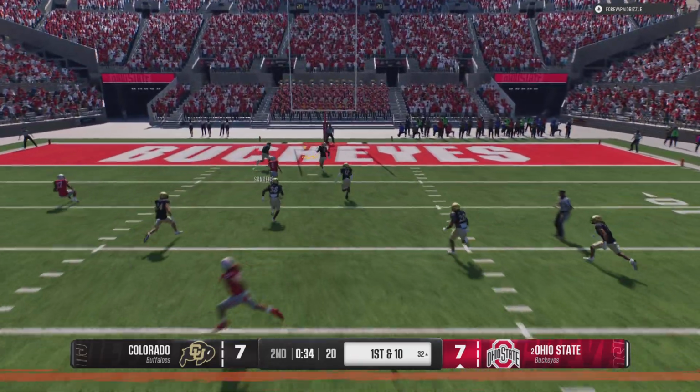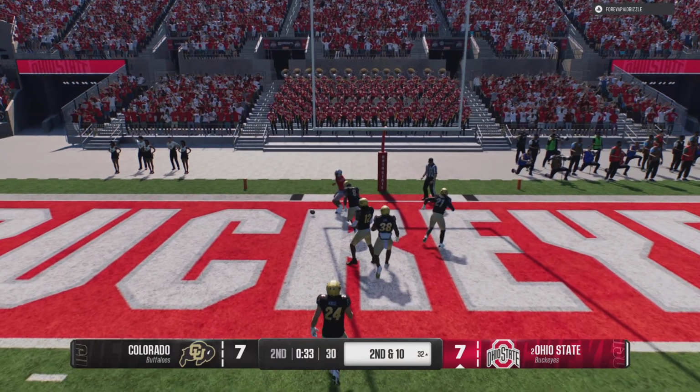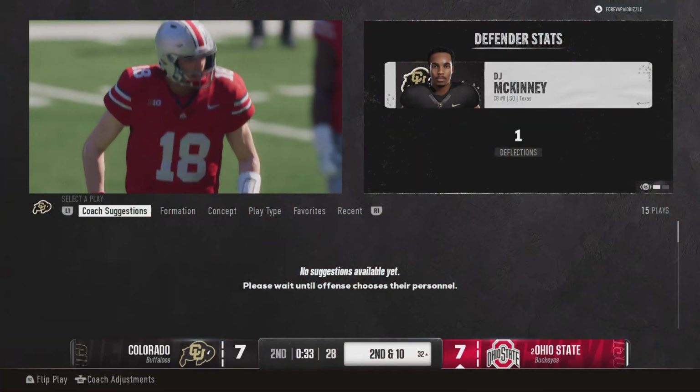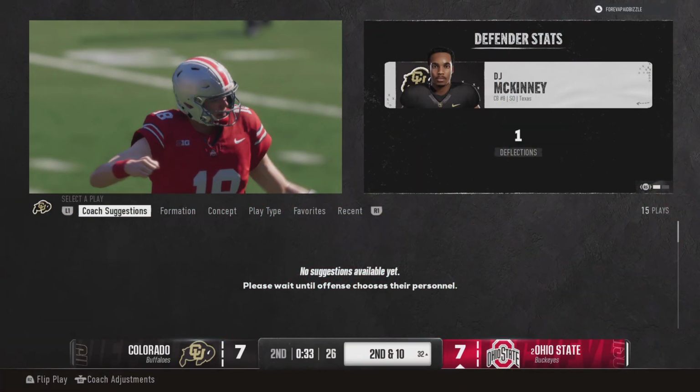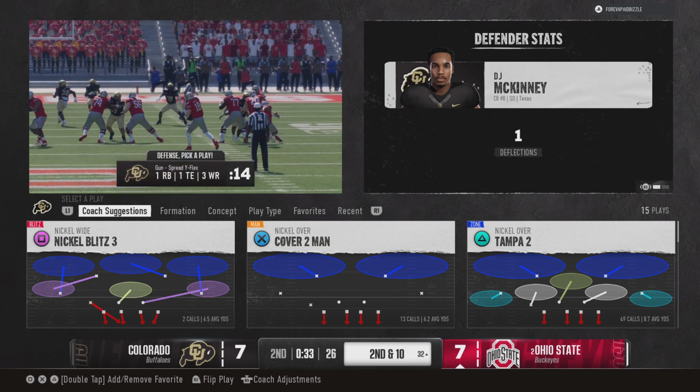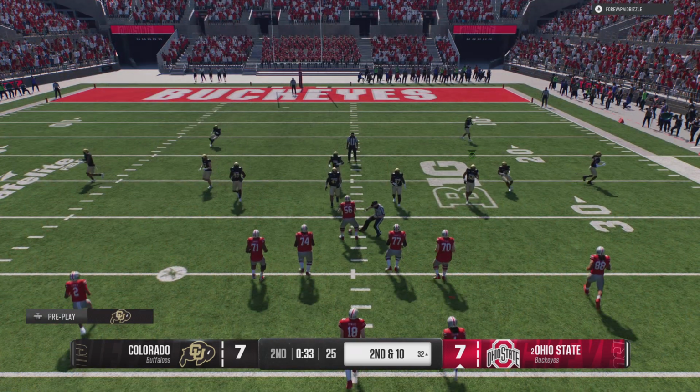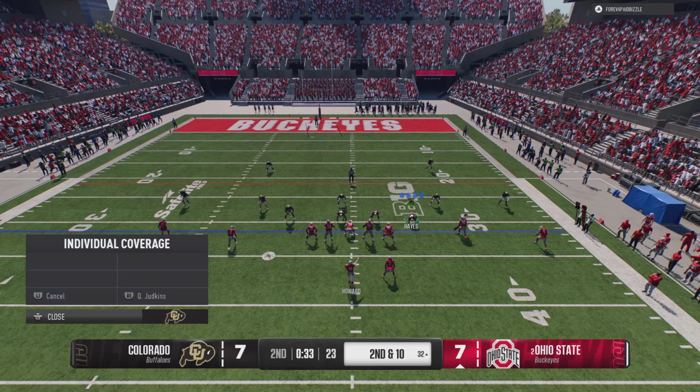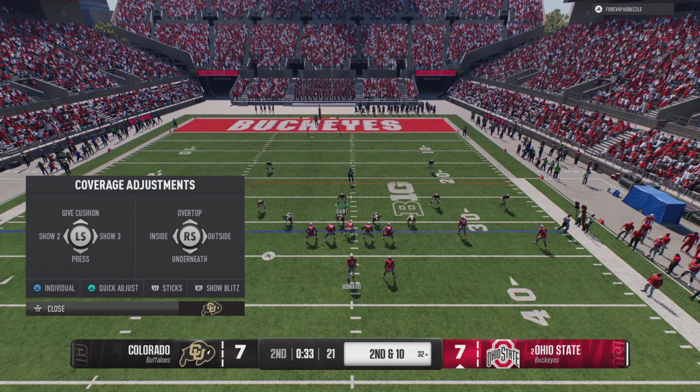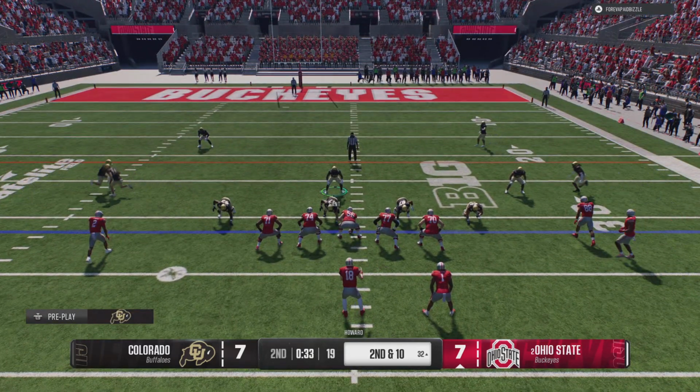Lets it fly deep downfield. And he got a hand on it to knock it down in the end zone. Nice job in coverage there. Offense trying to take a shot downfield. The defender able to tip that one up in the air and force it incomplete. And after the incompletion on first down, this offense looking at second down.